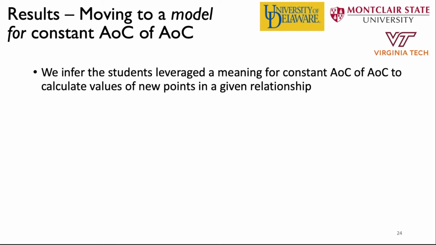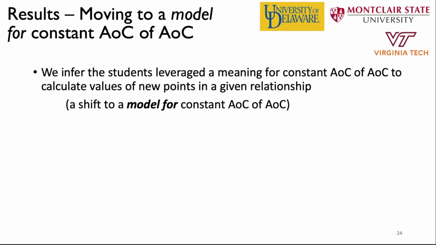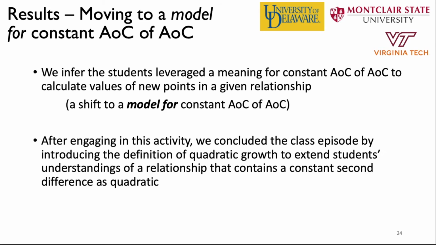We infer that the students leveraged a meaning for constant amounts of change to calculate the values of the new points within the given relationship. The shift to a model for a constant second difference. After engaging in this activity, we introduced the definition of quadratic growth to extend students' understanding of a relationship that contains a constant second difference as a quadratic.